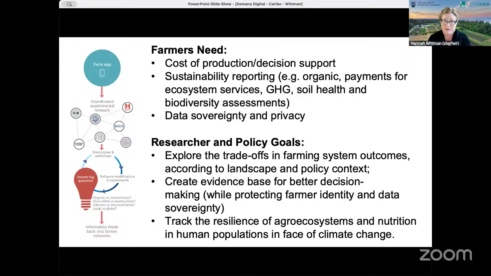And from a research perspective, we really have a data gap in understanding smaller scale, complex, and diversified farms, which are much more complex than a lot of the commodity plantations, which can use precision agriculture or large scale machinery to have more data-driven decision support. So a lot of those tools aren't available for the smaller scale and diversified farmers, and really we need to develop a better evidence base for better decision making with real data from these complex systems. So I was really excited to hear about the drone project because that would be really nice.